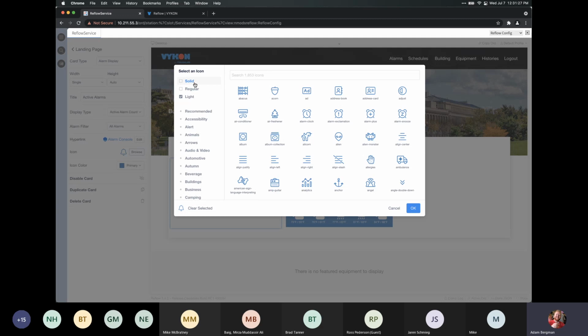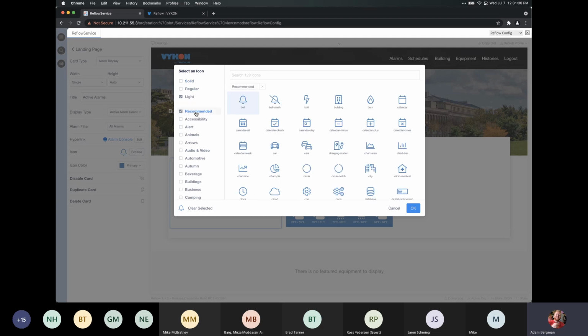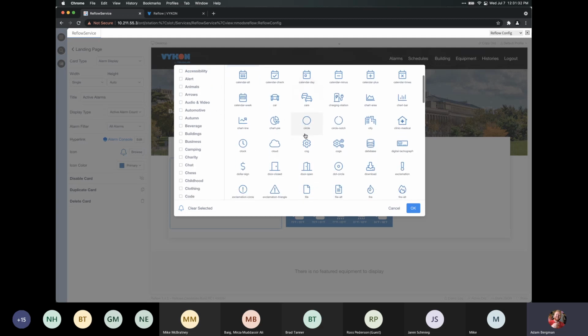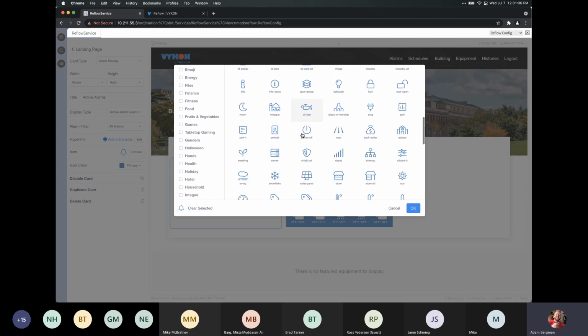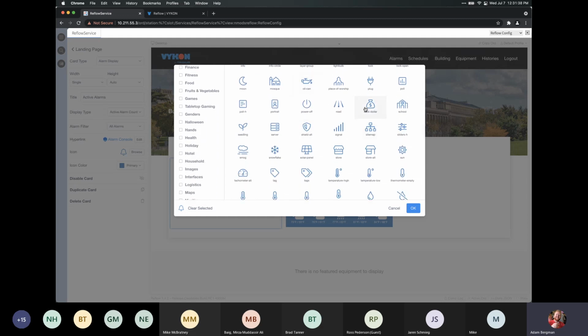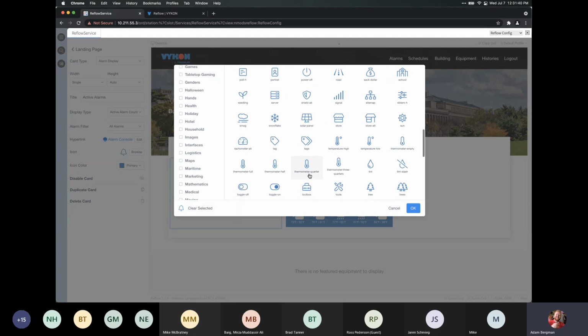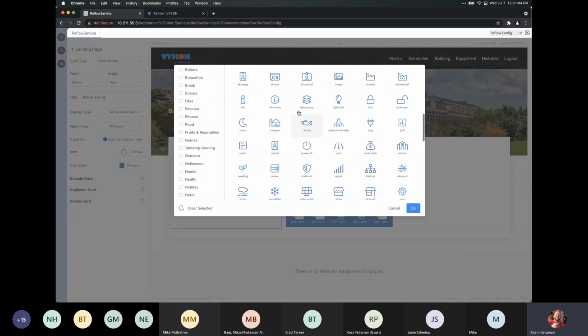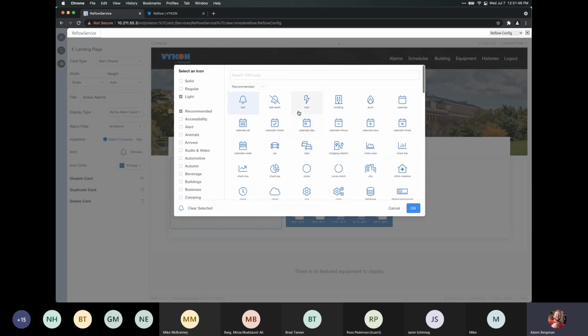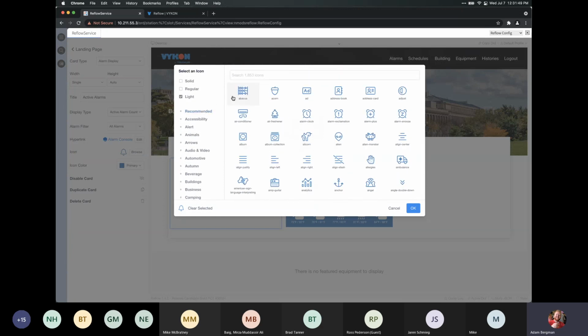We try to make it really easy on you by providing a recommended category here on the left. These are icons that we've handpicked that will work great for building automation. Things like dollar signs for energy savings, thermometers, seedlings and things like that, different pictures of buildings, super helpful. I'm going to uncheck that.